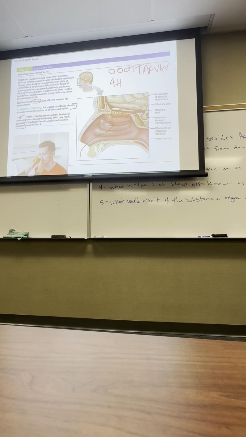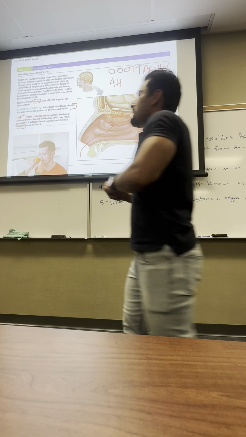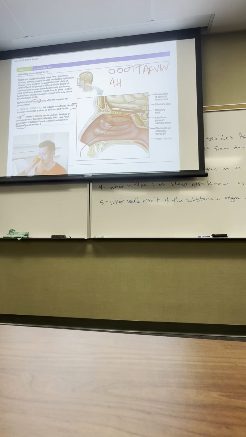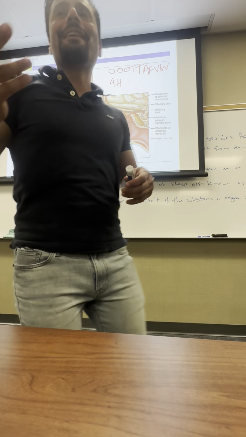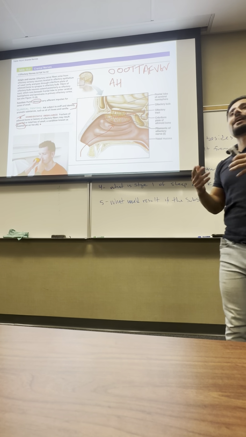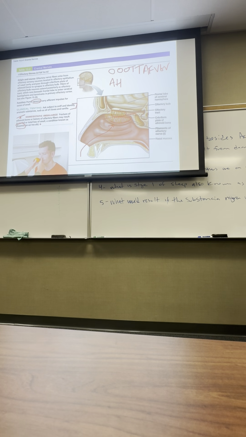So what is it called when you lose the sense of smell? Sensory, motor, or both is important, and then we're going to put patho up here. Know the name of the patho, which is, what is it called? Anosmia. Anosmia, or insomnia. Insomnia is a little different, but anosmia. Anosmia is the loss of the sense of smell, when you can't smell anything, okay? So if cranial nerve number 1 is damaged, what can't the person do? Smell. What is it called? Anosmia, okay? Does that make sense to you guys? So far, so good?